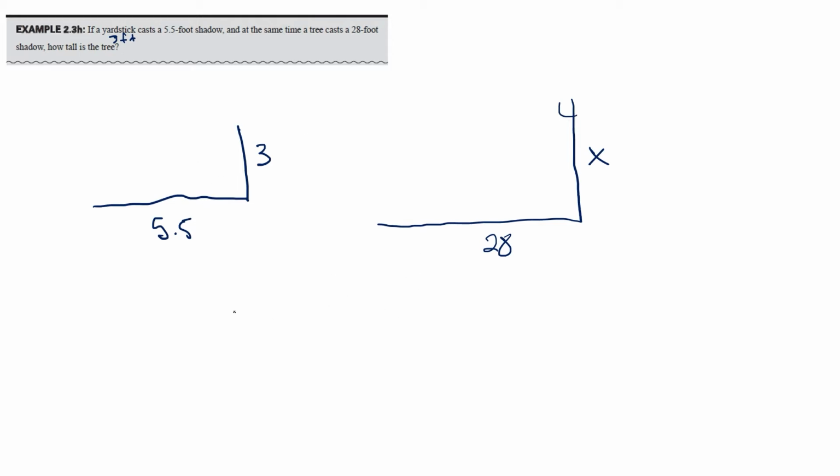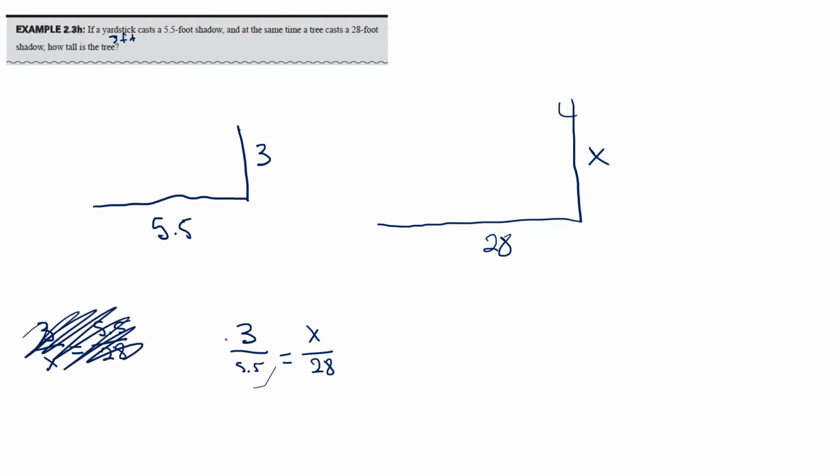And we can set this up like this. We can set it up as 3 over 5.5 has to equal X, the corresponding side of the similar shape, over 28. I believe you can also set it up like 3 over the corresponding side has to equal 5.5 over its corresponding side. Yeah, you can definitely do that. You can do it either of these ways. I'm just going to go with this one for now, because the different parts of the same shape are on one side, and I find it easier. And also the X is on top, so we don't have to flip fractions or anything.